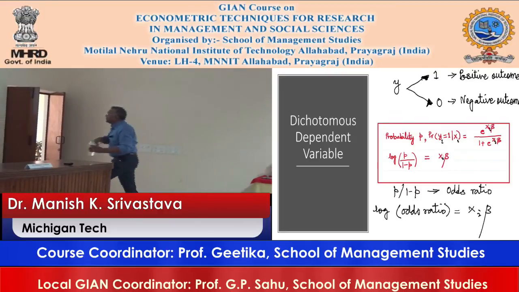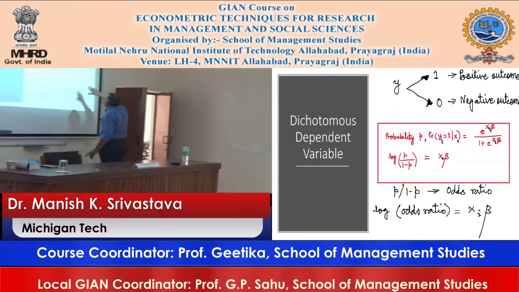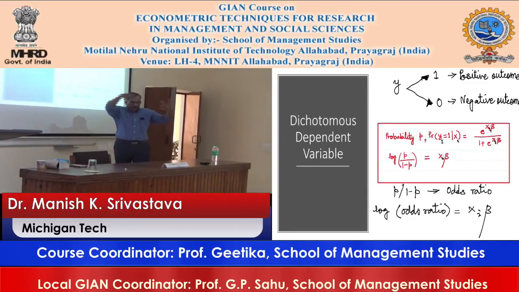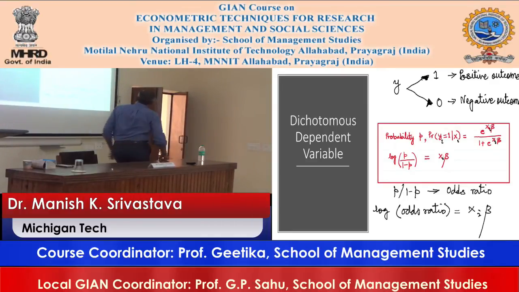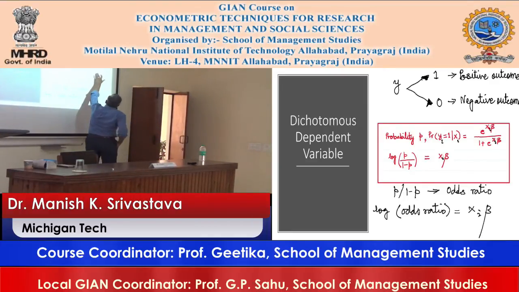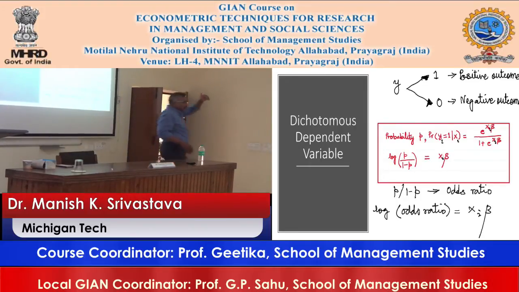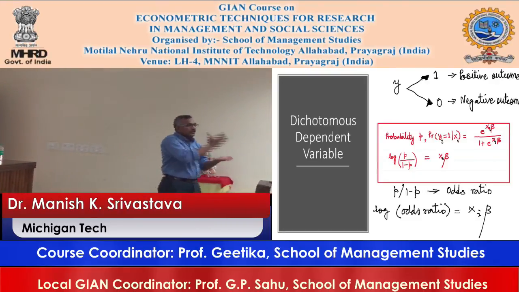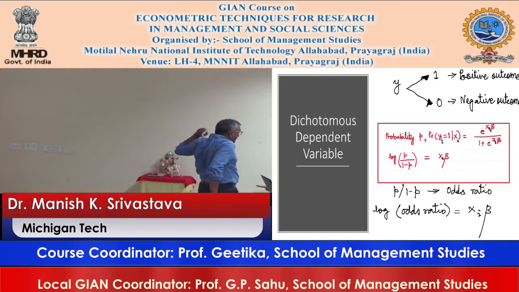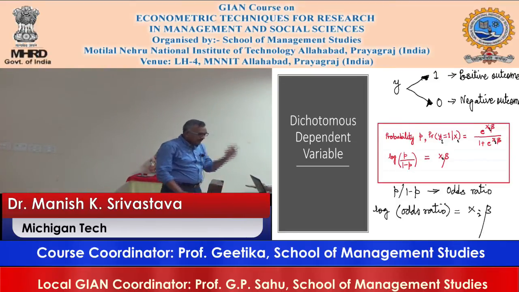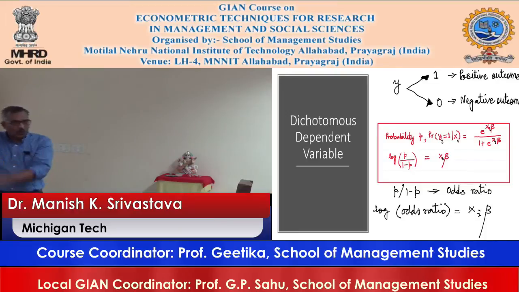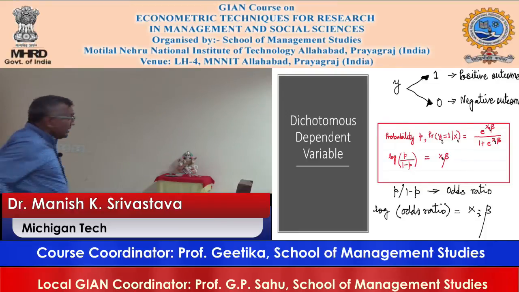So in order to do that, we model it using a probability distribution here, which is the exponential of x beta. It's just the matrix form, so all the x variables are being represented, divided by 1 plus e to the power x beta. This is the probability of taking the value of 1. We refer to that with a p here, representing the probability that y will be 1. What is the probability of y becoming 1? That's the expression it is going to take.